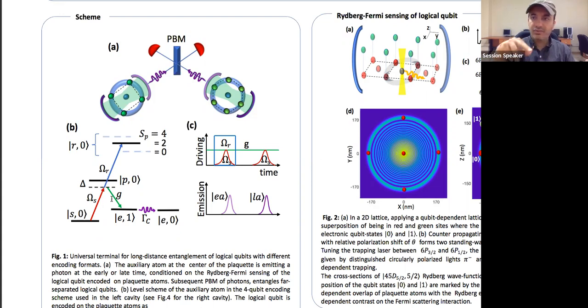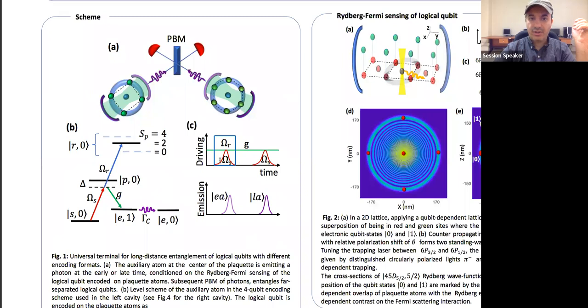And this lambda transition is controlled by a Rydberg laser. And this Rydberg state would have different energy levels depending on the state of the logical qubit, as I will discuss later. If the laser would be in resonance, it would block the transition by quantum interference effect. The laser would only be in resonance if we have one logical state, and if we have zero logical state, it would not be in resonance, and then allows early photon emission.